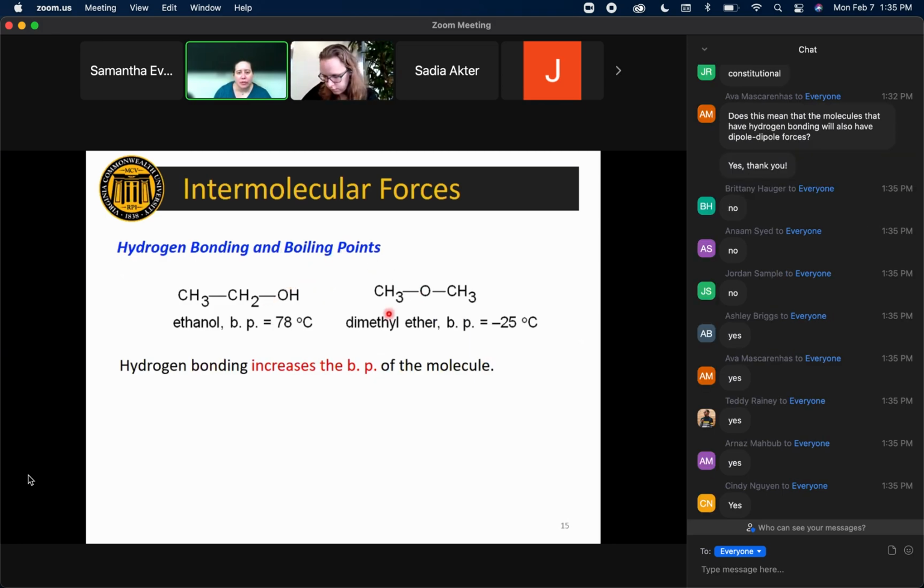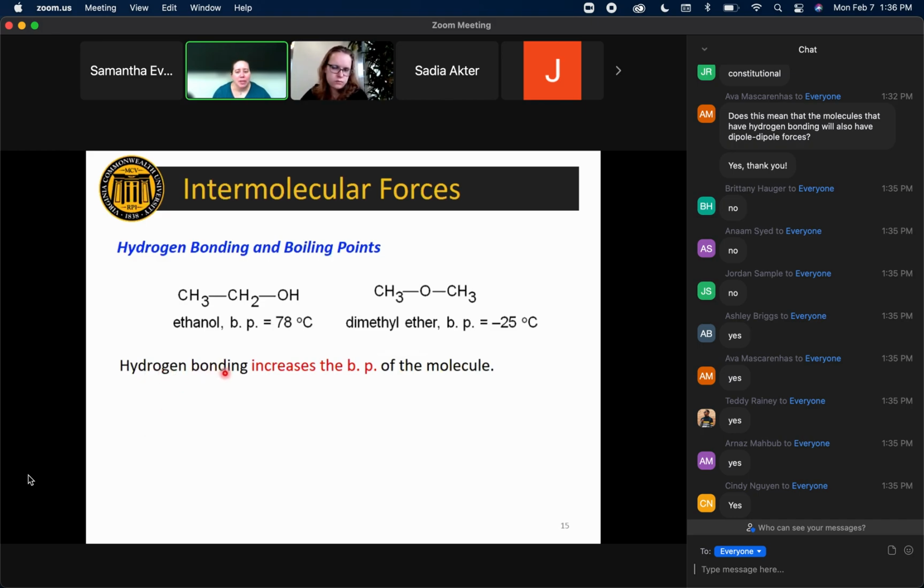Clearly, they're connected in a different pattern than each other. So what kind of isomers are they? Constitutional. Thank you. Yes, constitutional. So these are two constitutional isomers of each other. Keep in mind, we have the same number of atoms of each type; we've just connected them in a different way. And check out the boiling point difference. Ethanol has a boiling point of 78 degrees. Dimethyl ether has a boiling point of negative 25 degrees, meaning it's not a liquid at room temperature. Sorry, not a liquid at atmospheric pressure. Wow.